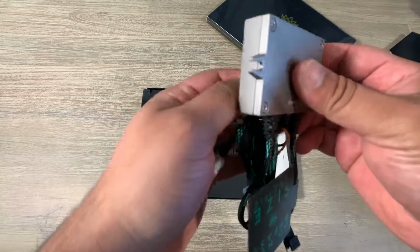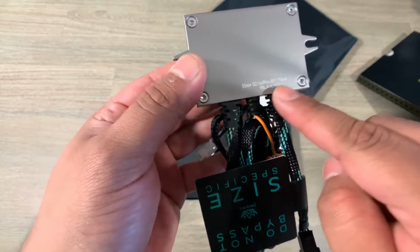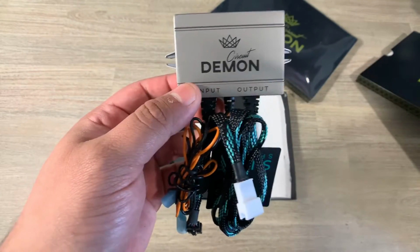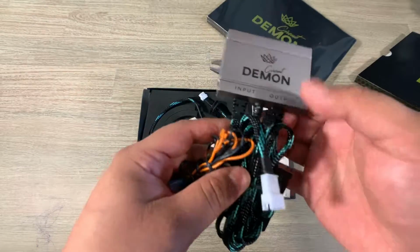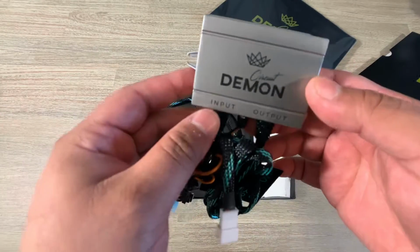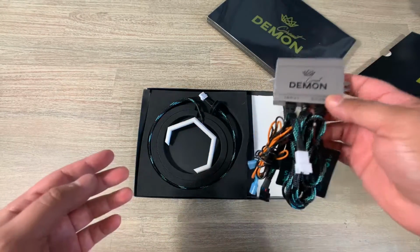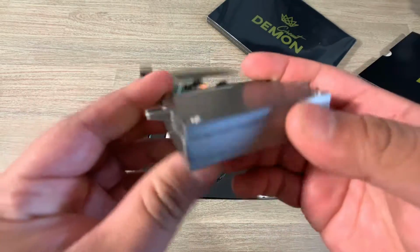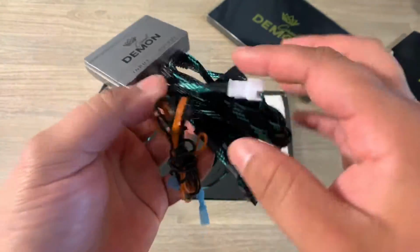Look at that, man. They've changed the quality on these significantly. Tells you what it's for. That way you don't make a mistake plugging this in in case you have more than one multicolor component on your vehicle. And then it tells you which one's the input and which one's the output, which is also very nice because people wouldn't know the difference. That way you don't mess up plugging them in. But all right, that's good quality. I mean, look at that. It's metal. Comes with its own brackets for you to mount it onto your vehicle.